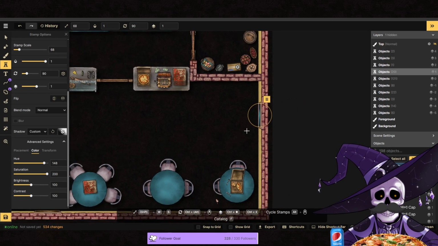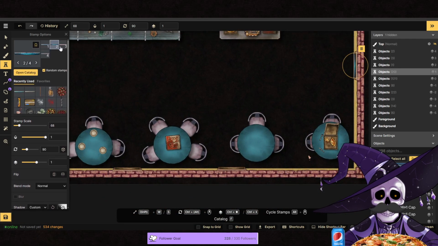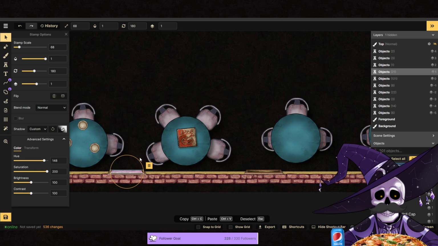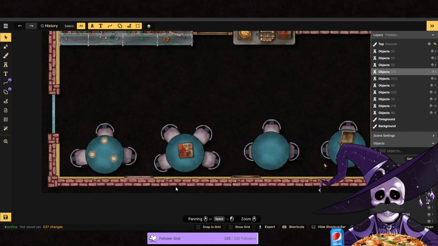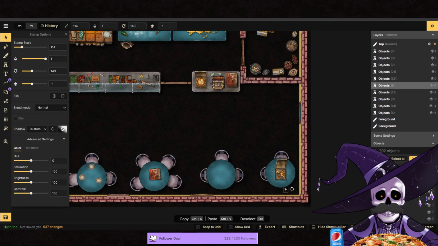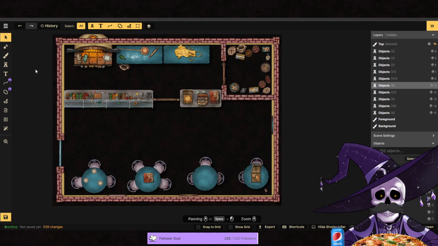Just to kind of give some variety to these paintings. Whatever there. There we go. No two the same. Toss that in the corner over here. We'll darken it. Okay. Now we need the tiles.